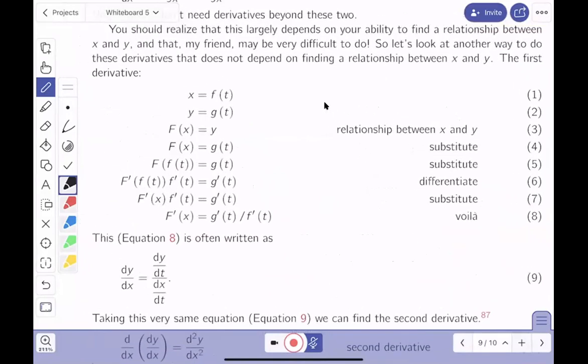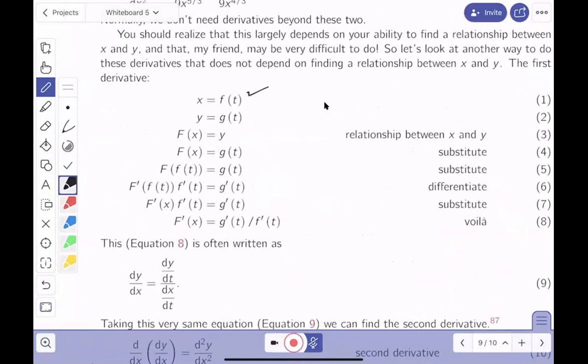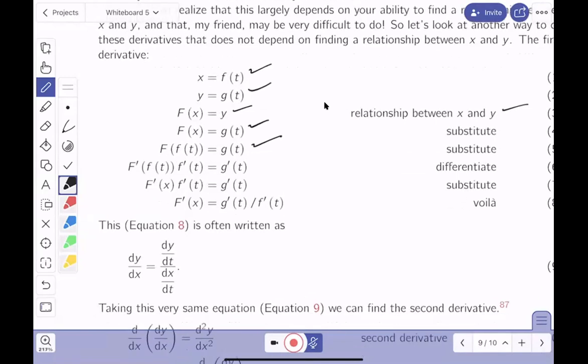All right. So, x is a function of t. Y is a function of t. But I'm using f and g with the functional notation. I'm going to say the relationship between x and y may not be explicitly known. Okay, I'm just going to use the big letter F there. What's the big F? It's g of t. That's a substitution, by the way. What's x? It's f of t. I got that part written down. I'm just reading through the work, by the way. And it's tough. I'm not saying it's easy for you. Don't get me wrong there.